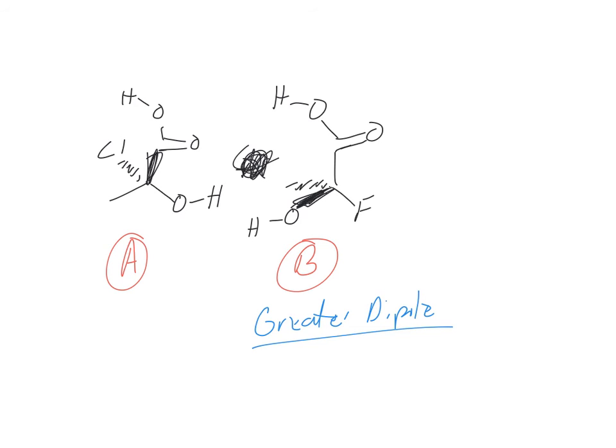Induction. So what's important about induction? What affects induction? How close it is. Electronegativity and how close it is, right? So induction is all about electronegativity, and so are dipoles. So again, are you sure A is the most acidic, most reactive acid? No. Which one's the more reactive acid? B is, right? Because fluorine pulls more. If we're talking about induction, fluorine pulls more than chlorine can. Fluorine's more electronegative.